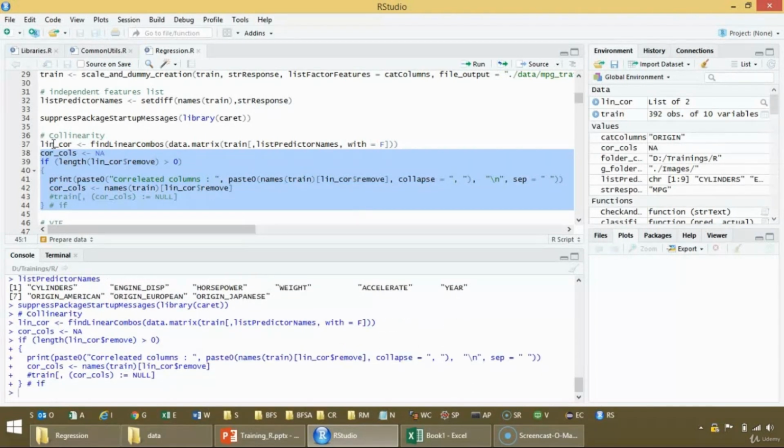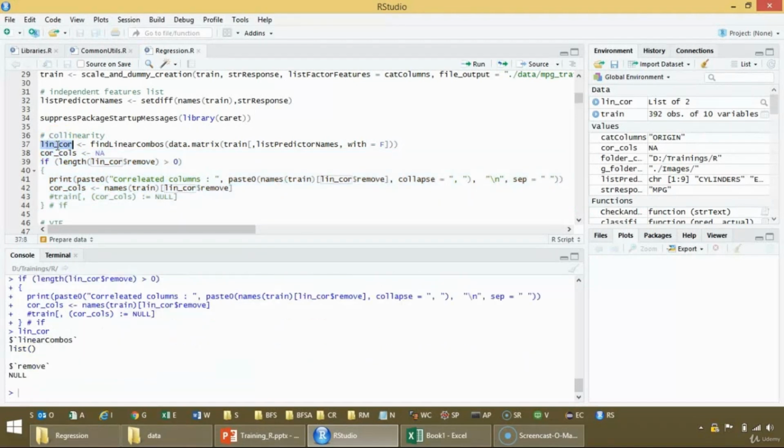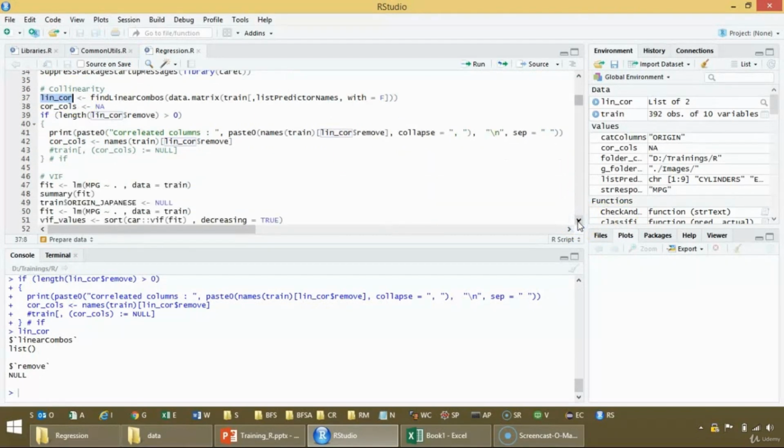It has not printed anything. What it means is that there are no collinear features. If there were any, it would have told you which collinear feature you should remove. Okay, I'm just trying to print the lean underscore this. So if you see, it did not have anything. But generally, if you find any collinear features, it will give you that list, and it will also tell you which one you should remove. And this is just guidance. You can definitely use another library or any other way to find it out.